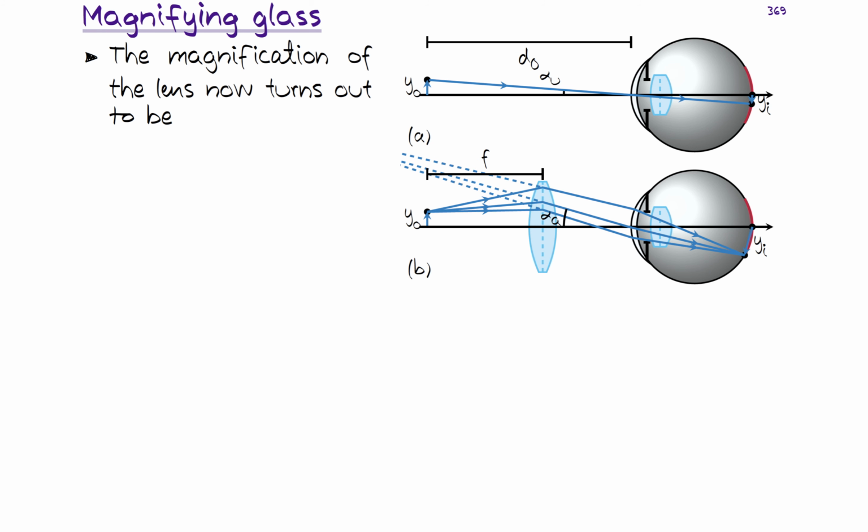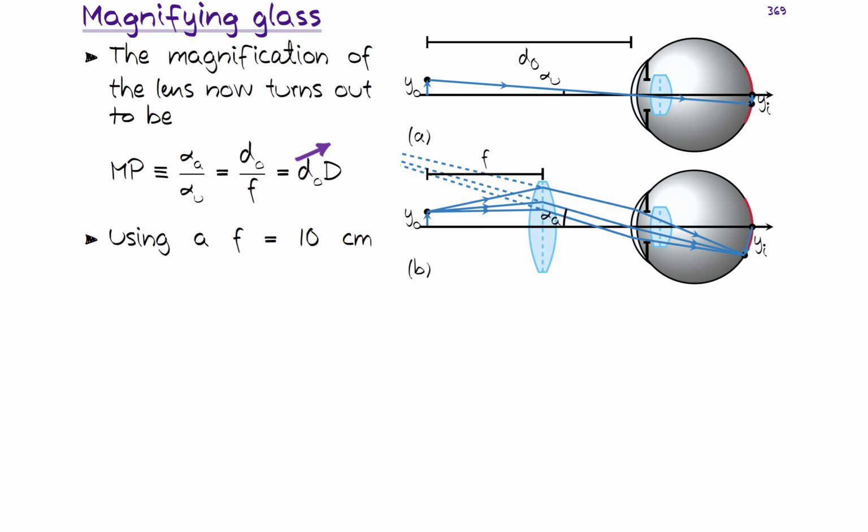And now we can define the magnification. This is essentially the transverse magnification of my system. The magnifying power, in some communities, is not called transverse magnification when we're looking at magnifying glasses, but rather magnification power. Then this is defined as the ratio of the viewing angles, so that if you can increase the viewing angle alpha A with respect to the original viewing angle, then we have a magnified image. And this, as written, can be written as d_O over F. And essentially, if you write the 1 over F as the lens power D, we can see that if we increase the power of the lens, we can increase the magnifying power.